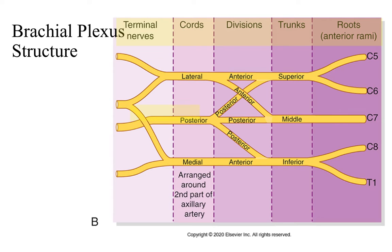One habit I would encourage for studying is to start drawing this brachial plexus and know those drawings. This is just step one of those drawings. Start with the roots — our anterior rami: draw C5, C6, C7, C8, and T1. They start to come together at the trunk region. We have our superior trunk at the top, middle trunk in the middle, and inferior trunk at the bottom. The inferior comes from C8 and T1, the middle trunk is just C7, and the superior trunk is from C5 and C6. So the trunks are the first combining level.